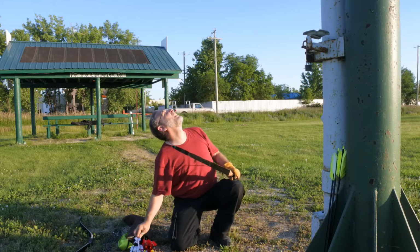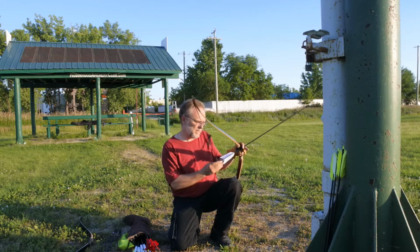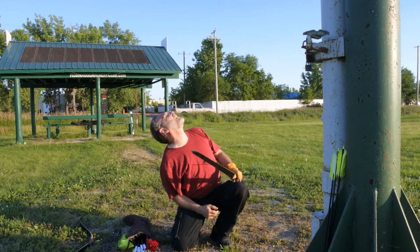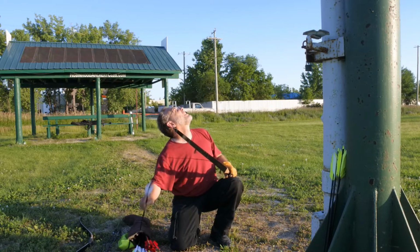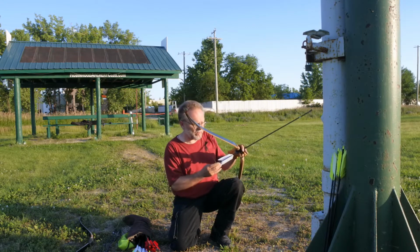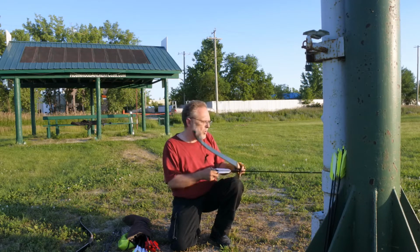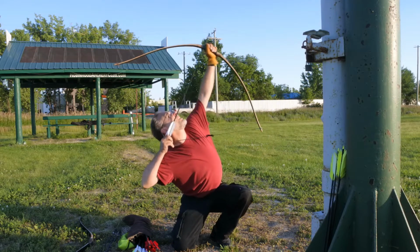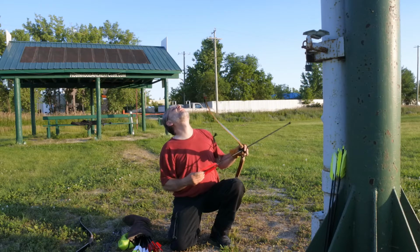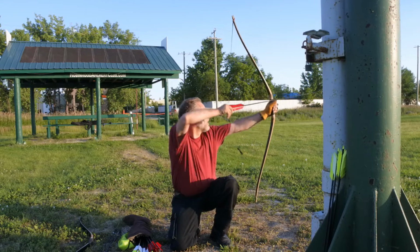Nope. Oh, damn. I hit the fork. That's not good. Okay, at least that one's gonna stick in the ground. There's no wind today, so at least that one stuck in the ground, even though it was a bad shot. The ground is wet, so they're actually landing a little bit closer than they normally would. And we have gravel all around the fork, so haha, that's it, that one's stuck where I want it to go.